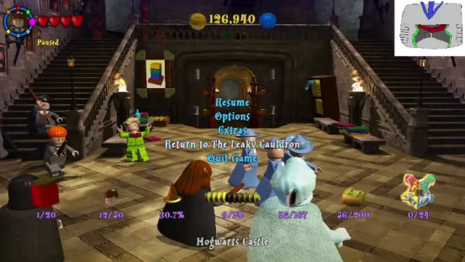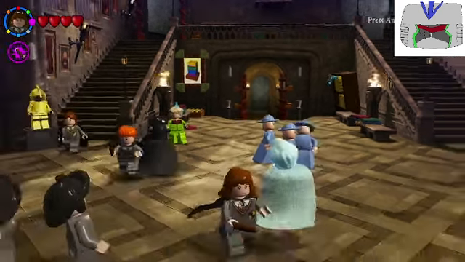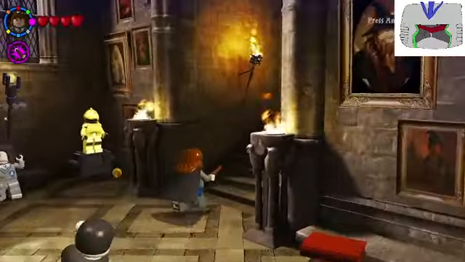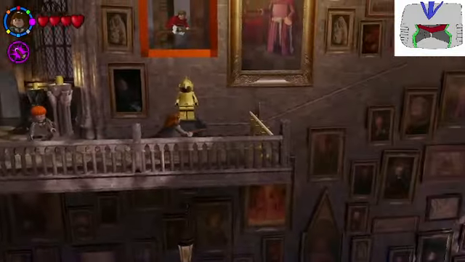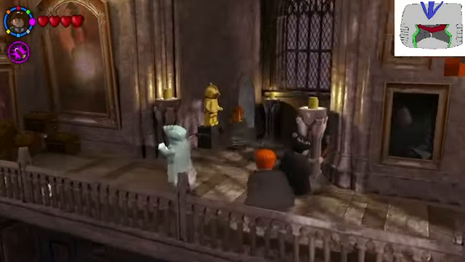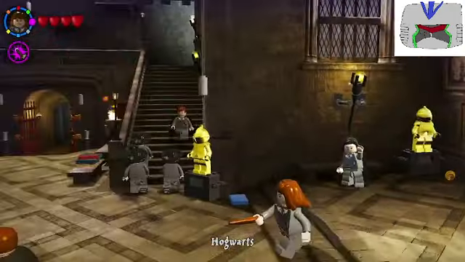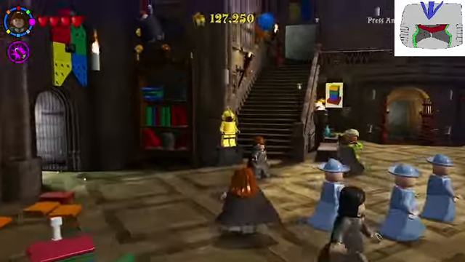Oh, we turn to the Leaky Cauldron. All progress in this level will be lost. Oh no, then that means I have to go find that one again. Or maybe this one's to leave. The grand staircase to go. Wait a minute. How do you leave Hogwarts? Is it through the grand staircase or somewhere else?